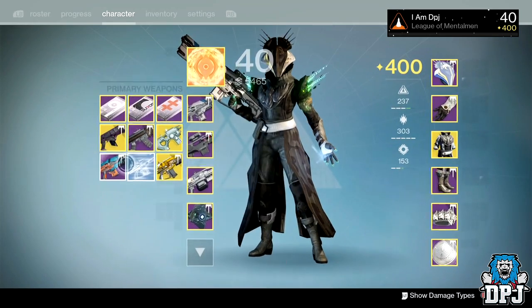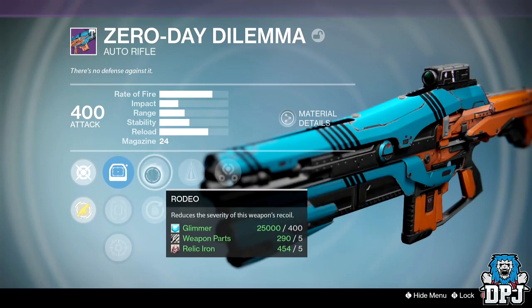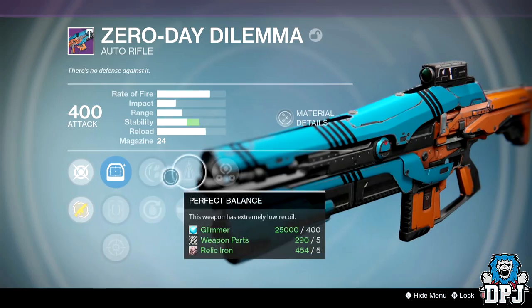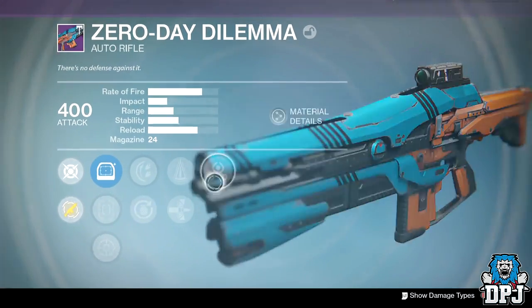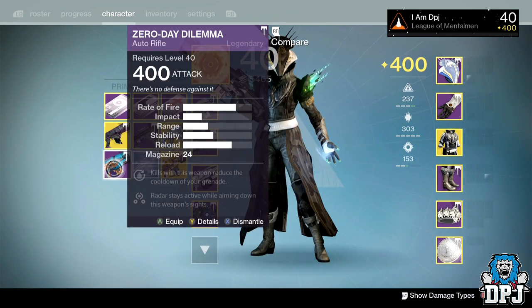Okay, primaries, we got the Zero Day Dilemma with Grenadier and Third Eye. We got Rodeo and Perfect Balance. Shame that ain't Counterbalance, because I reckon that could be quite good. But yeah, it's a shame. To be honest, though, I ain't really feeling that archetype of auto rifles.